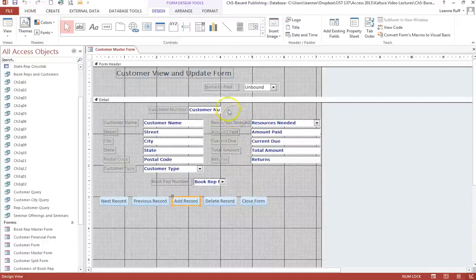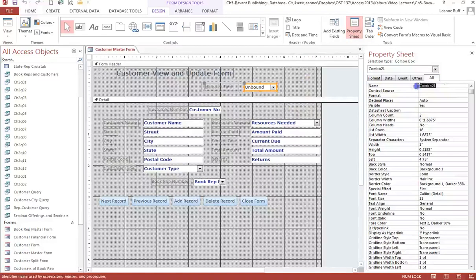We have to change this combo box so that it does everything we want it to do. And so the very first thing we want to do is choose the combo box, not the rectangle, but this actual combo box. And we want to open the property sheet. And we want to first make the name to find. Again, when you're naming fields that are going to be inside a macro, you make sure that you use underscore. So name_to_find. That is going to be the name of the field, and we're going to use that in the macro. And then we're going to scroll down till we get to row source.